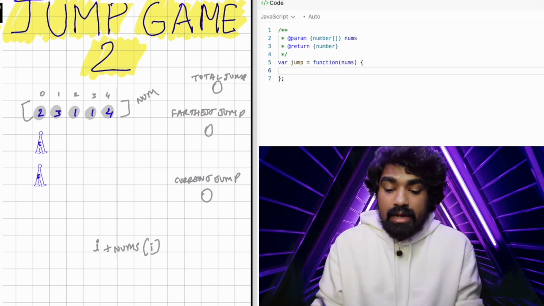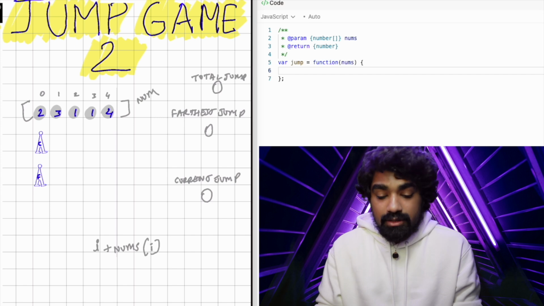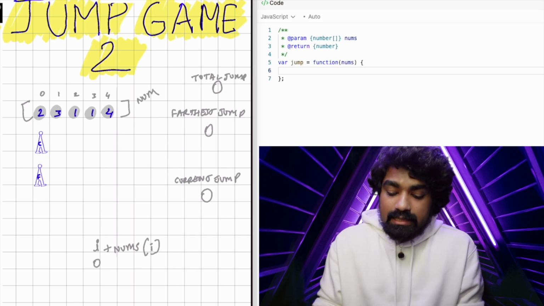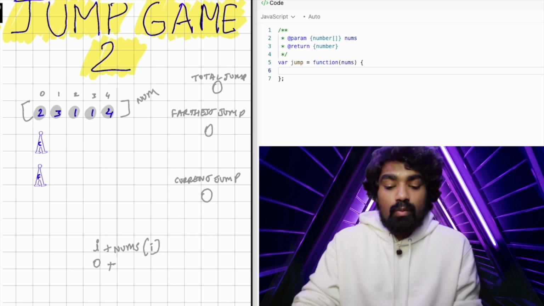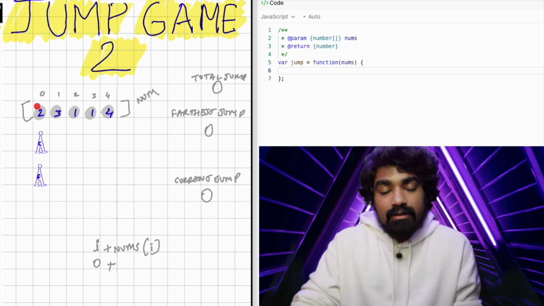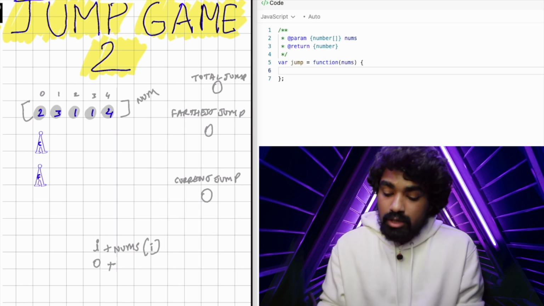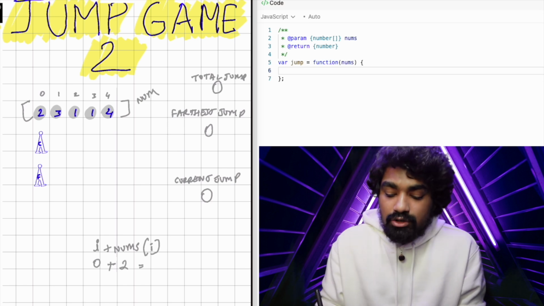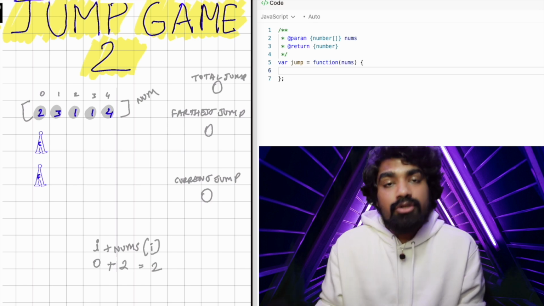We are at index of 0, so our pointer lies at 0th position. We will say 0 plus what is the index at 0 having value, which is 2. So we have value of 2 at index of 0. I will say 0 plus 2, which is going to give me 2.